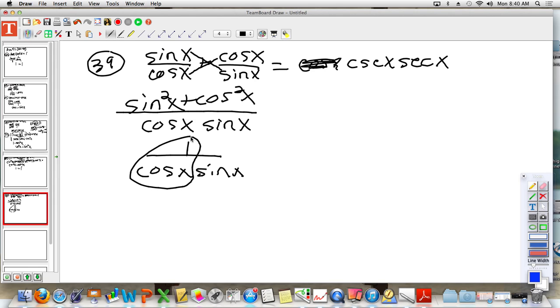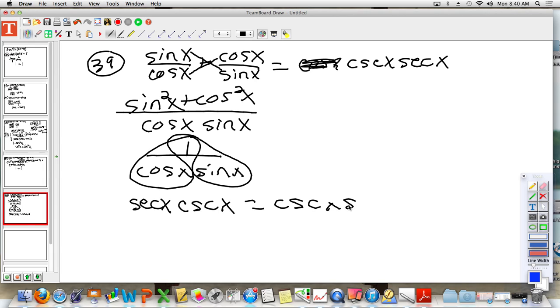Secant. So 1 over the cosine is the same thing as secant. What about 1 over the sine? Cosecant. Isn't that what we wanted? Yeah. The only difference between what we came up with and what's over there is that they're written in the opposite order, but since you're multiplying them, it doesn't matter. Multiplying is commutative, which means it doesn't matter what order you multiply in, you're still going to get the same thing. So I can say that is equivalent to the cosecant of x times the secant of x.